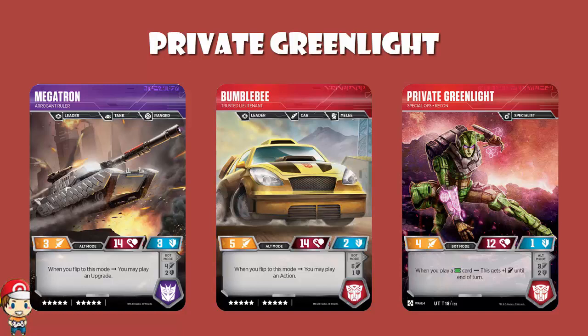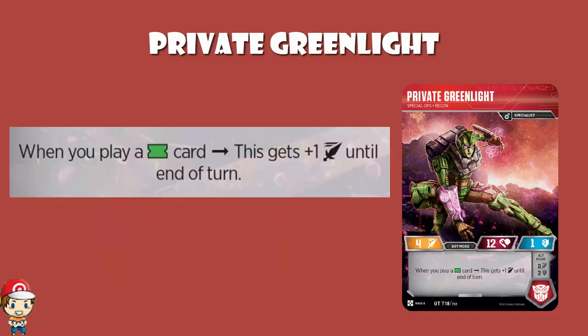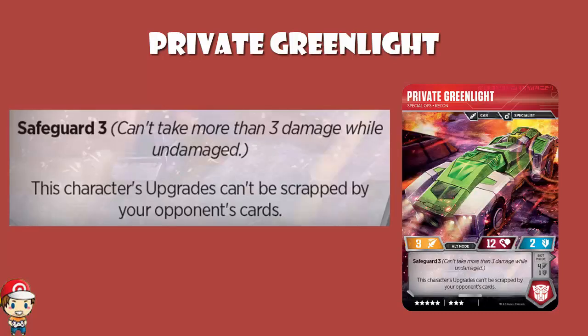But we need to have a look at alt mode here, because alt mode gets even better. In alt mode, we've got this new skill that we've seen on a couple of characters in Wave 3, like, for instance, a new Hot Rod.